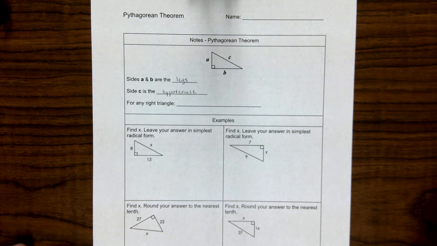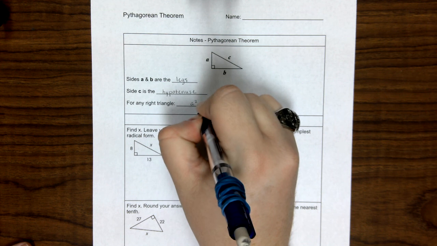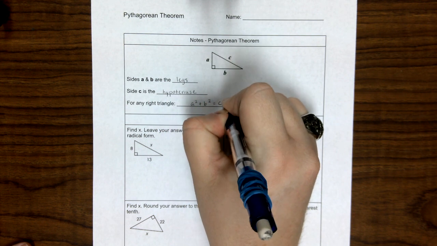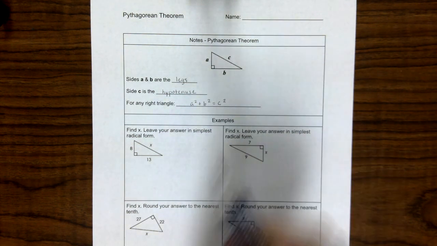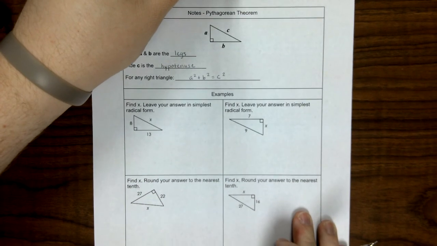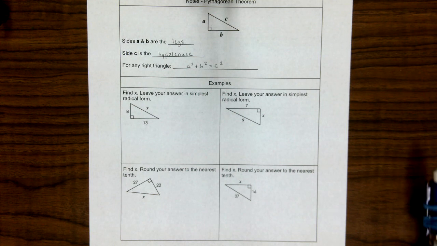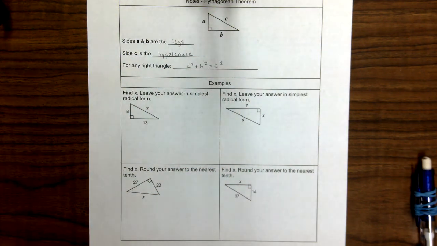Okay, then here's the Pythagorean theorem that you always know. A squared plus B squared equals C squared. Everybody knows this. That's what we're going to use for today. Let me scoot my paper up a little bit. And now what we'll do is we'll know 2 sides of a right triangle, and we're trying to find the third one, and we'll use this theorem.